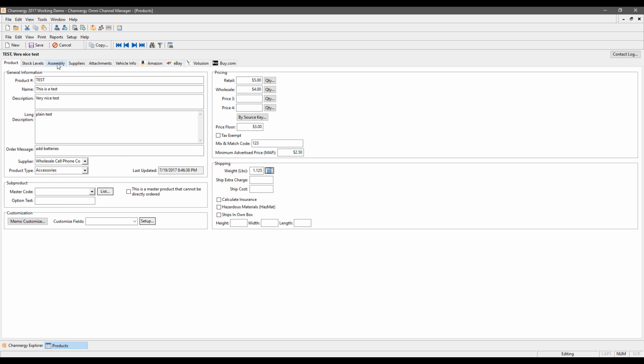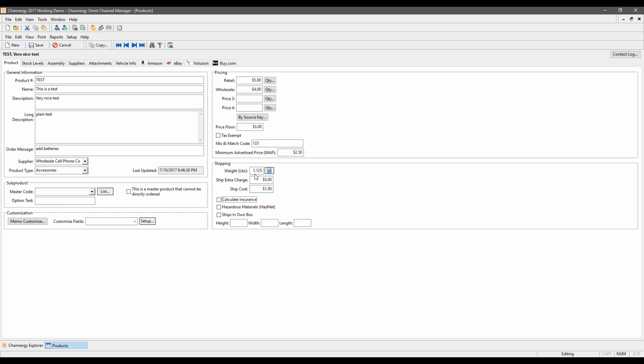Typically, the assembly is good for that too, so see the kits tutorial. And other items typically have to be weighed, but we can help you learn those over time, reduce the amount of weighing you do, and automate your shipping with that. Maybe this is a large item. If you want to have an extra charge, we'll push that to the shipping software.